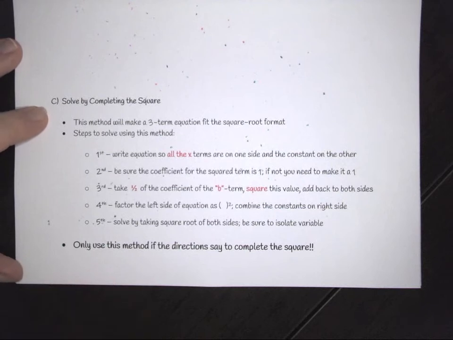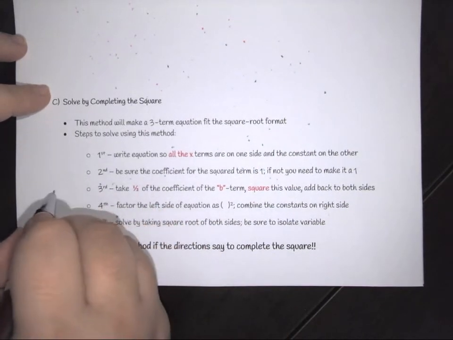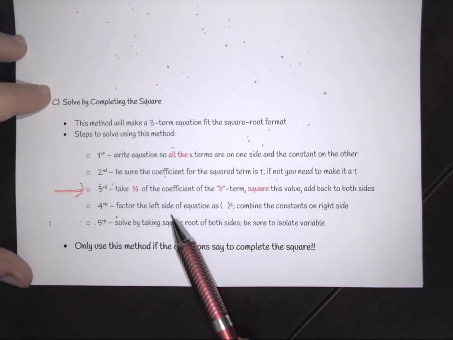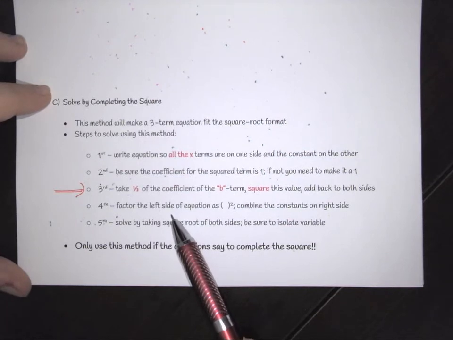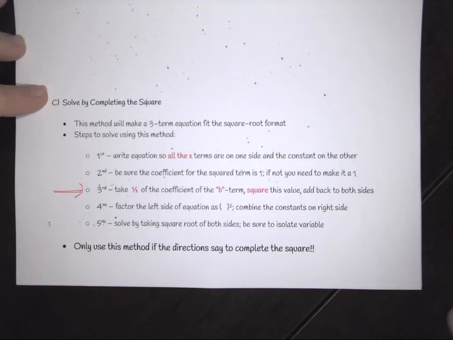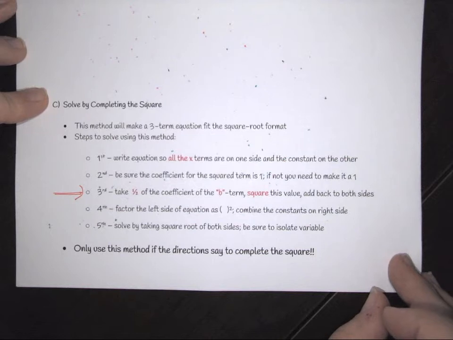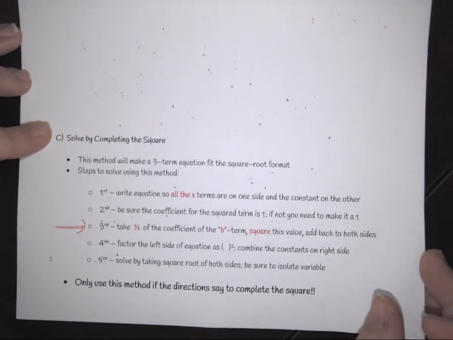Once you've determined that you have everything in the right form, then you have to do what's called the completing the square step. So completing the square step is this third step here, which says you're going to take half the coefficient of the b term, square it, and add it back to both sides. You're then going to factor your left side down into your square root method form and finish out the problem by taking the square root of both sides. Now, I highly suggest to all students that you only complete the square if you're asked. So what I'm going to do is show you a couple examples on how to actually work this through.